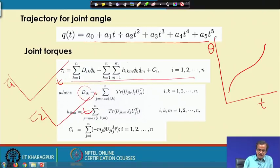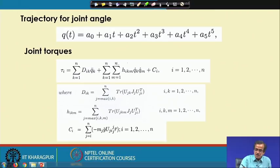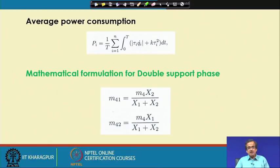And this D_ik is nothing but the inertia terms, which I have already discussed and derived. H_ik is the Coriolis and centrifugal term, and C_i is nothing but the gravity term, as we have discussed in much more detail in robot dynamics. So, I am not going to spend much time on this. Now I am in a position to say that for this biped robot, I am able to find out the expression for the joint torque and how to determine the dynamic balance margin.